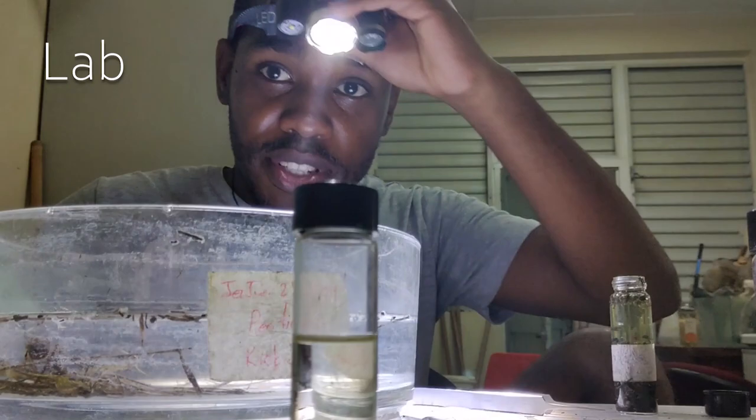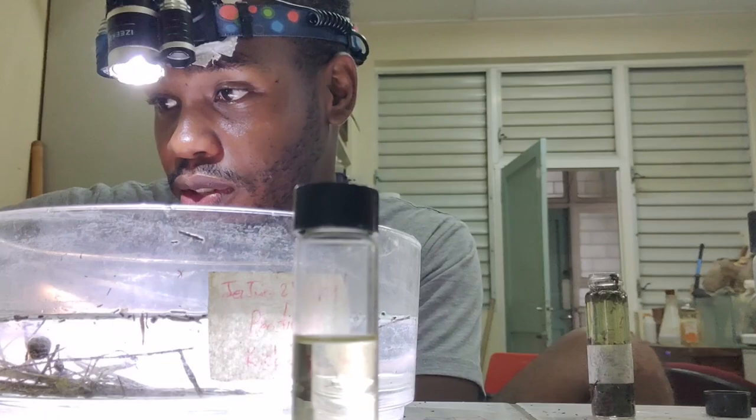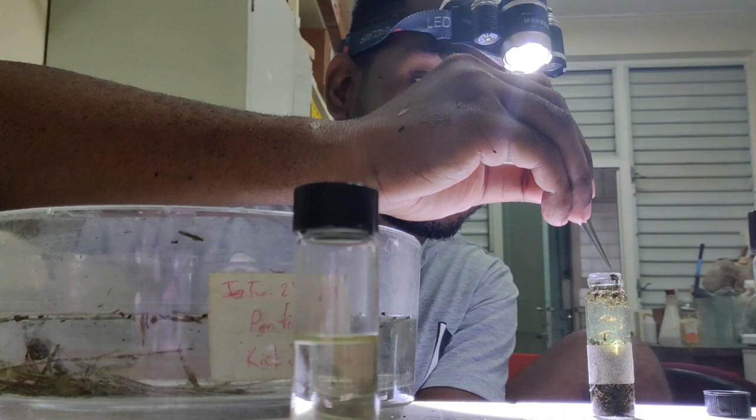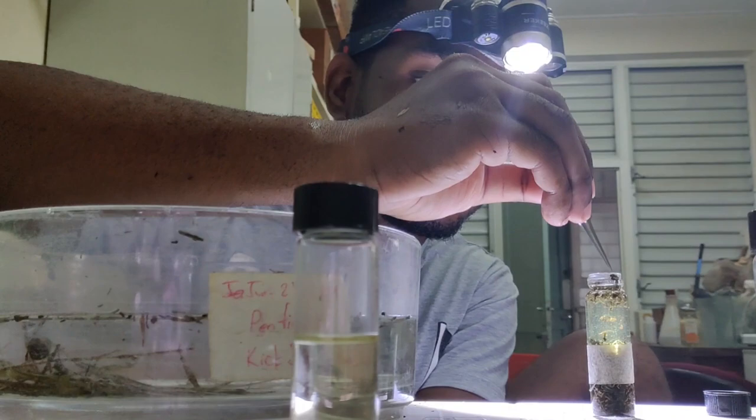For today we are taking out larvae from this palla grass here and putting them into this tiny container. Just going to show you a little bit of it because we're wrapping up. There's one — and there you see it. So far there have been literally hundreds of larvae. Yeah, you can see them falling. Pizza Friday and it's raining like hell.